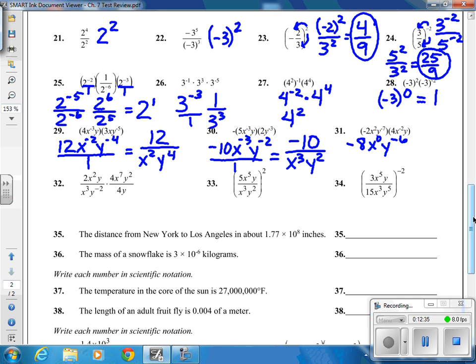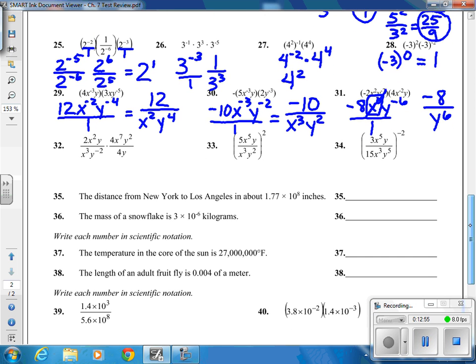All right, we know that this x to the 0 right here is going to turn into a 1, so essentially it's just going to drop out of the problem. All right, so in your final answer, you're going to have negative 8 at the top because negative 8 was happy where it was, but the y is not happy up there, so it's going to go to the bottom. Your x completely disappeared because it turned into a 1, so there's no longer an x in the problem.